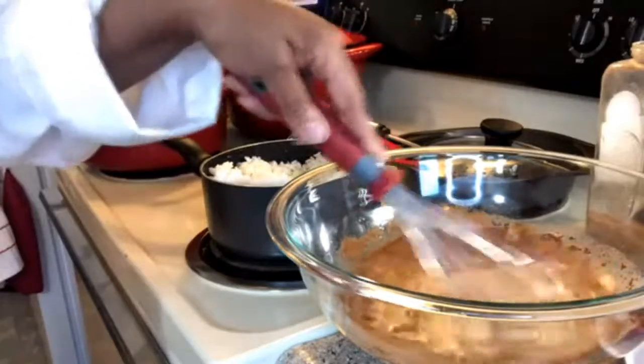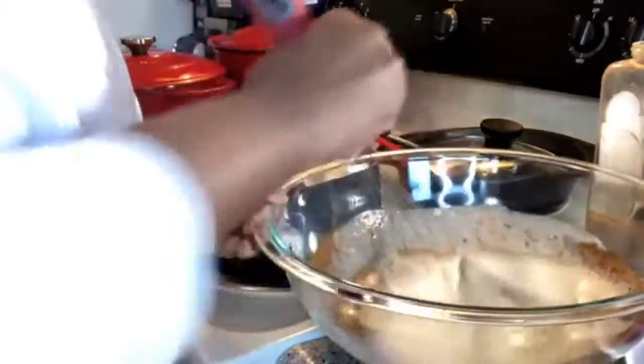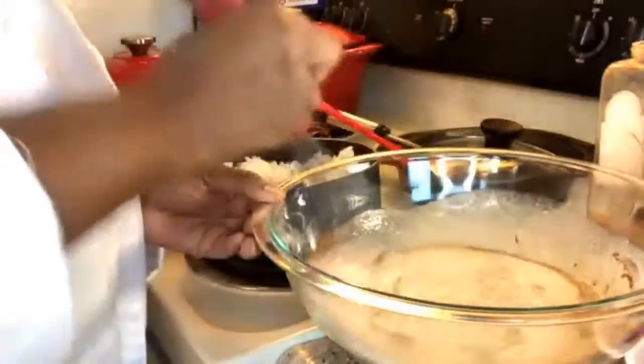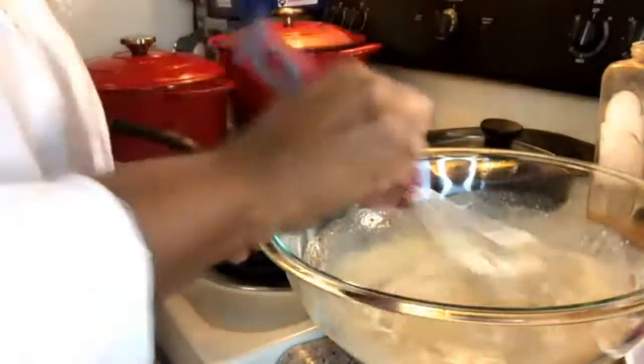All right. Now, the next thing we're going to do, get all the edges, all around the edges.